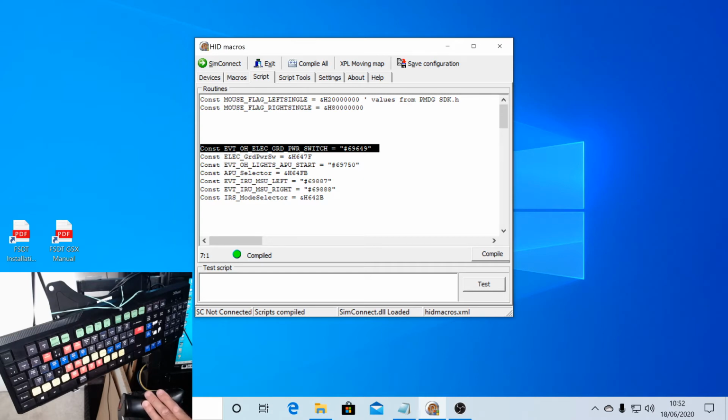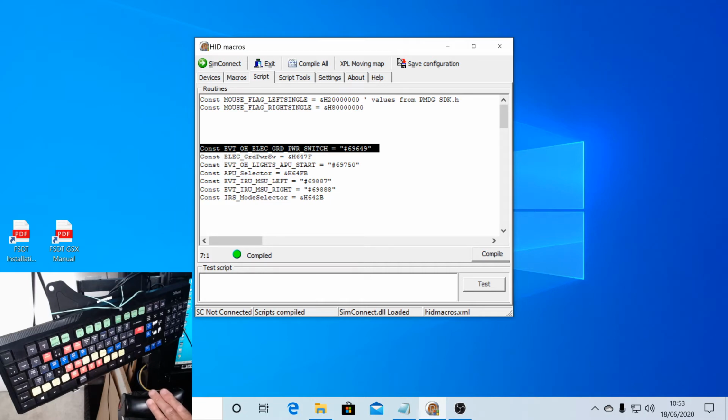So it's const, C-O-N-S-T with a capital C, space, and then the description that you got from the PMDG download from aviation.allensville.com.